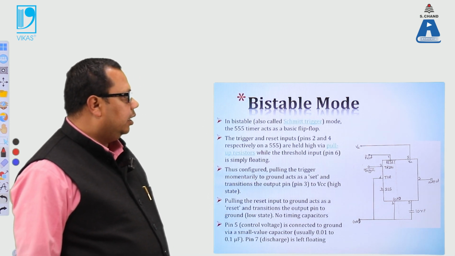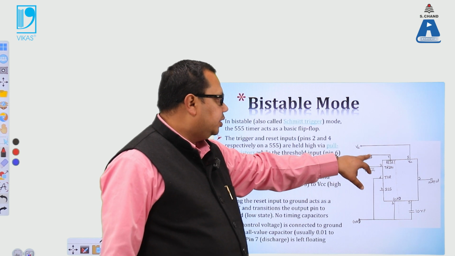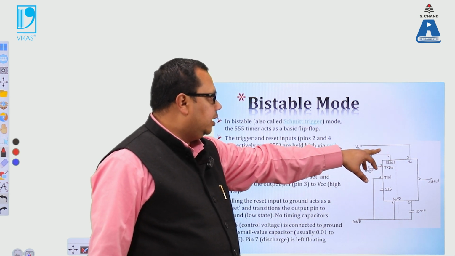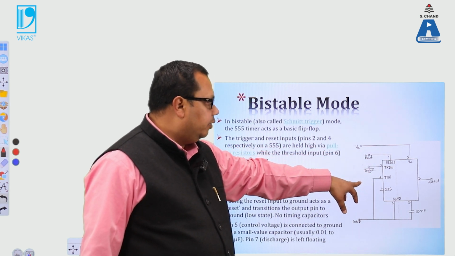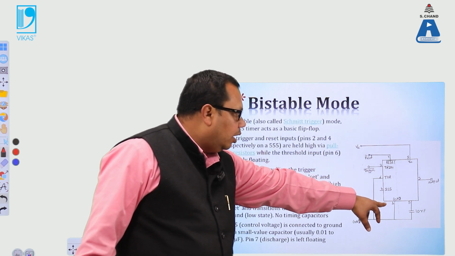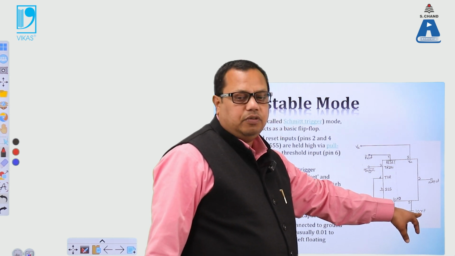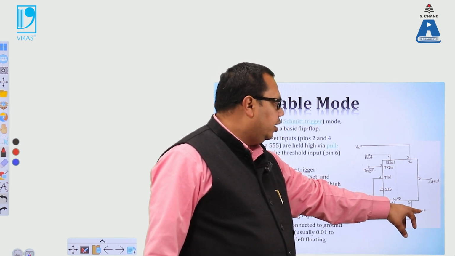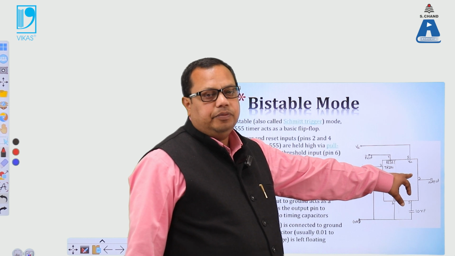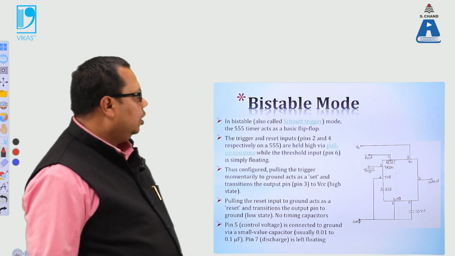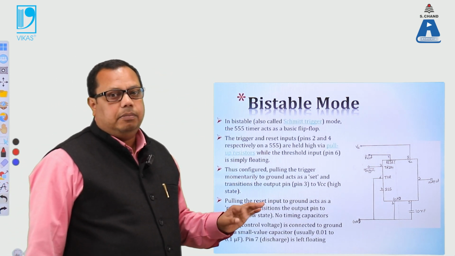In the bistable mode, we can see how the pin configurations are generally used: how the VCC and the ground are connected with pin number 1 and 8, then the reset value, then the trigger value, then the threshold value, and then the discharging. Here we can see this is grounded, and here we can see the capacitor which is charging, which can be in microfarads. So this can be in microfarads, and then it can go to a higher voltage also, and then from pin number 3 we are calculating the output. So we can see how the IC 555 is generally used as a bistable mode.